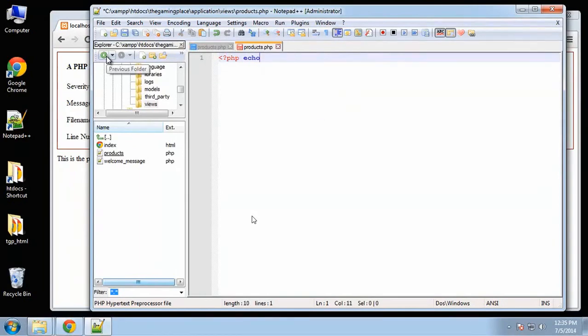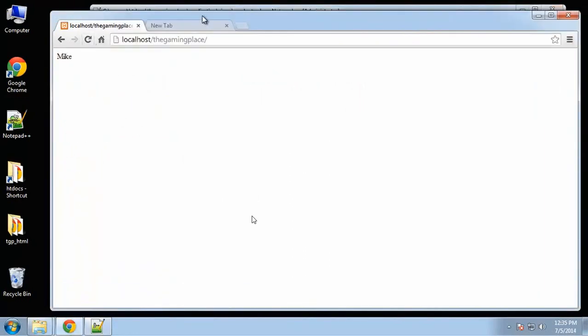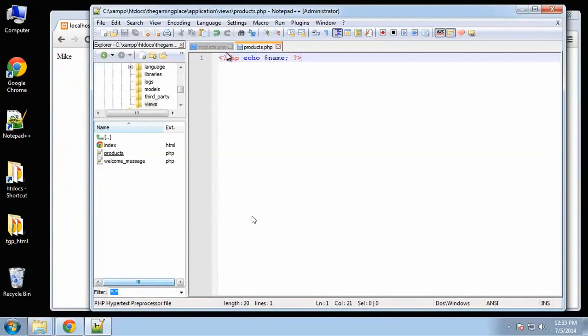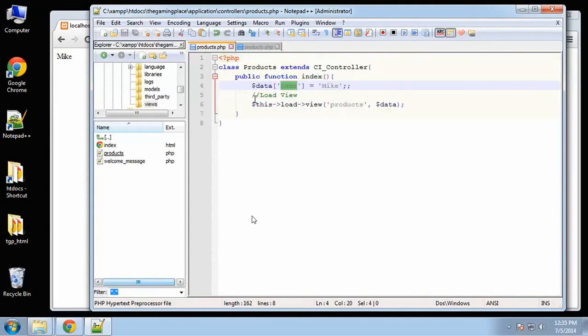Let's say echo name. Save it, and we get Mike. This is very similar to our last project where we created a template class, and we could pass values to the template or the view. So it's very similar.